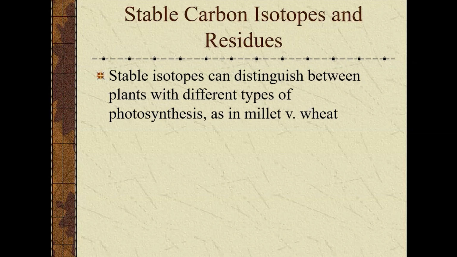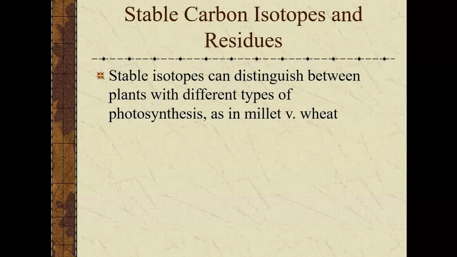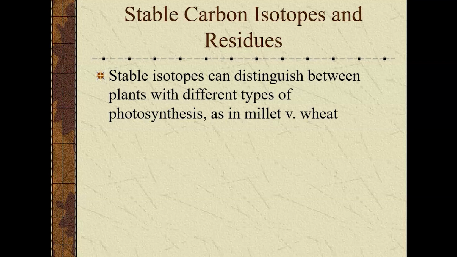So this has been most useful with millet, with corn, and you can actually also do the reverse in China. So in North China, which is primarily C4, when rice comes in, you can see the diet becoming more C3. So it's just sort of a change in the photosynthetic pathway of the primary plants that people ate will be visible. And because carbon follows up through the food chain, this doesn't just work in residues, of course. It's really best known for its use in looking at human diet by looking at bone collagen and bone apatite.